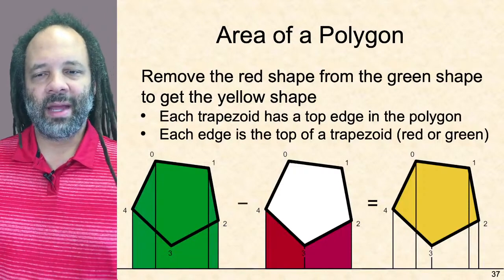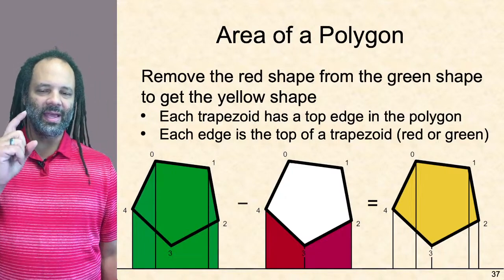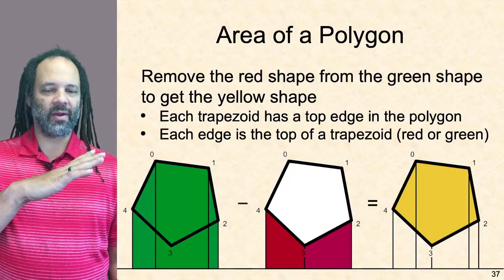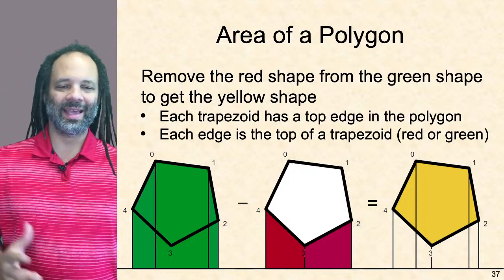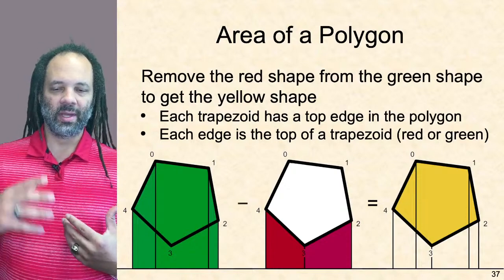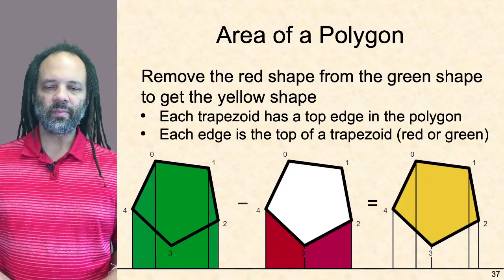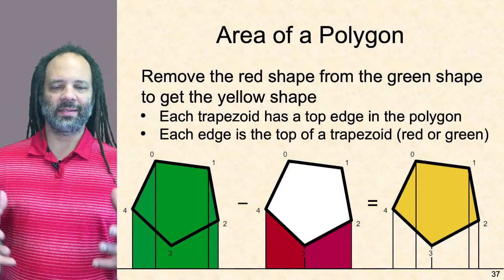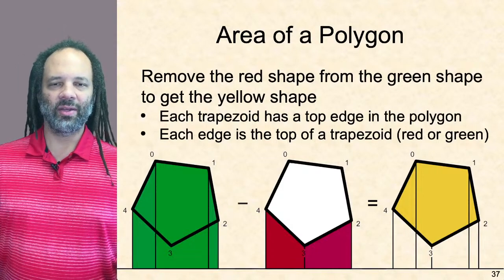So, if I can measure and calculate trapezoids really easily, then you can see that to calculate the area inside the polygon, all I have to do is add up the areas of all of those green trapezoids and subtract the area of the red trapezoids, and what I'm left with is the things that are inside the polygon that I'm worried about, right? So plus trapezoids minus trapezoids equals my total area there. That's pretty cool. And since each edge in my polygon is the top edge of a trapezoid, I can do these calculations fairly quickly.